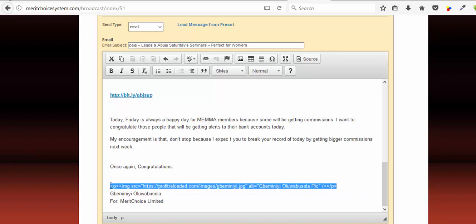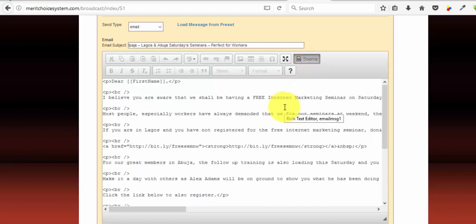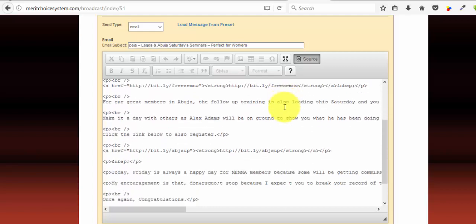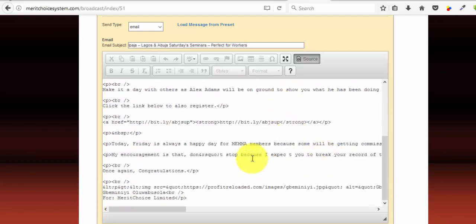I highlight everything from the P tag to the end of the close tag. Then I will come to source here. This is the source on the text area for my email. I will click on it. Then I want to scroll down to where I have that P exactly. I'm now at the code section of the system. If you scroll down, because the stuff that I want to use is at the bottom of my message. So I'm here now. If you take note of this, you will see that the less than sign has changed. It's not looking like a tag again.